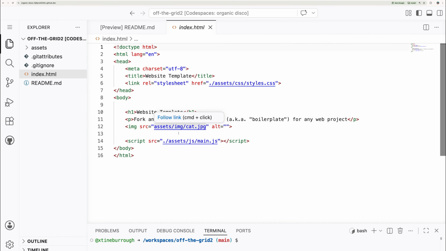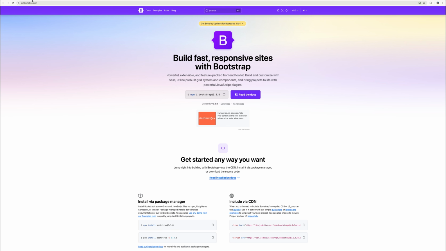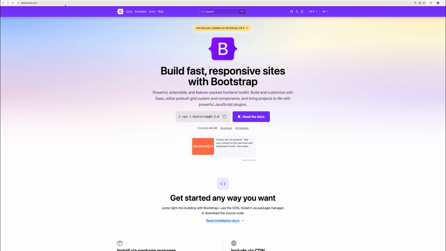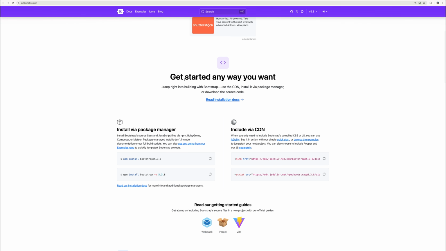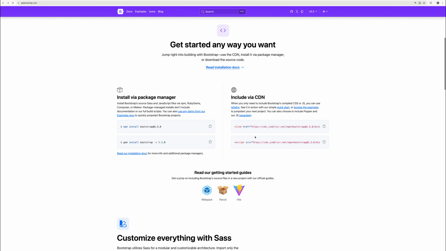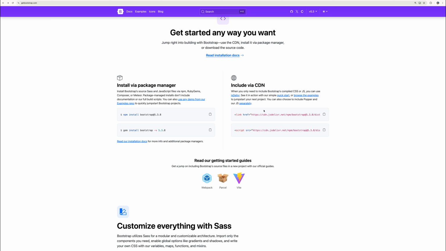So from here, if you hop over to getbootstrap.com, and on the main page, if you scroll down a little bit, you'll see it says, Get started any way you want. We think the easiest way, if you're just starting, is to go ahead and use the Content Delivery Network here, or the CDN.